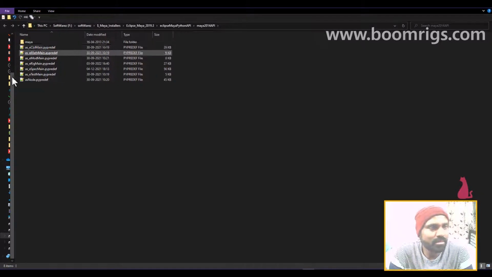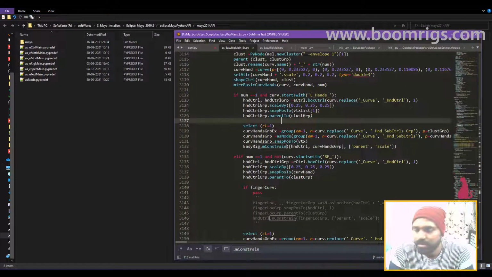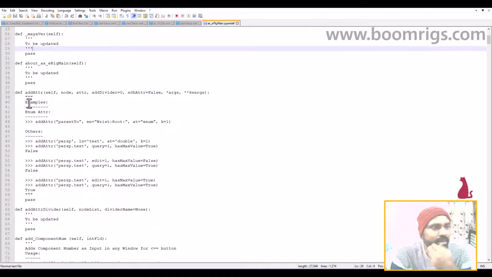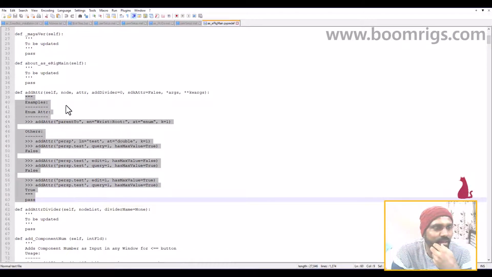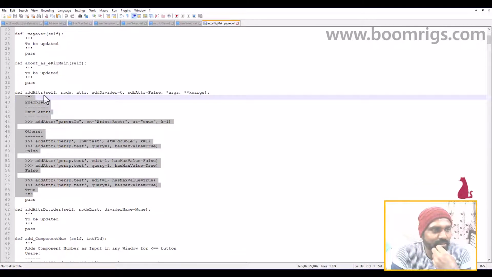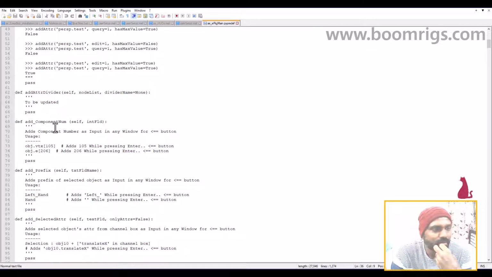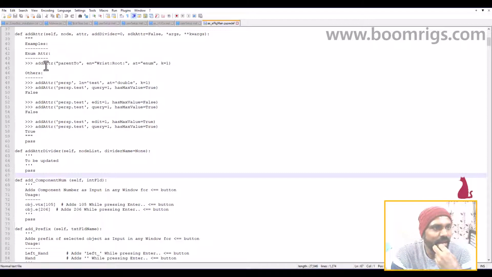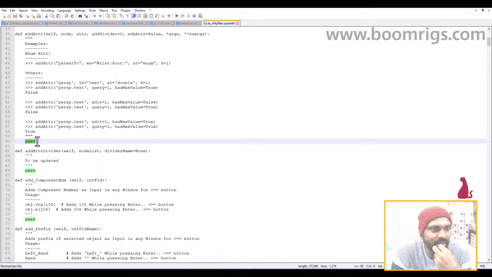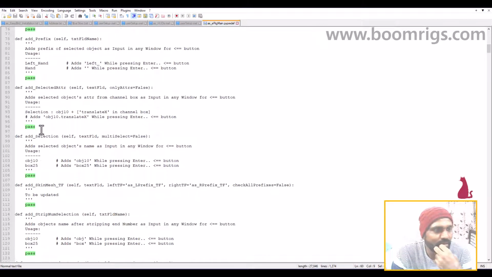So all these modules are written over here. We can see that this particular documentation comes over here. So add attribute, we can see that only this much has been picked up. So add component now. In this case, add attr, if we go and check how much it took, this much. The rest of the functionality it just ignores, and add selection, different things.